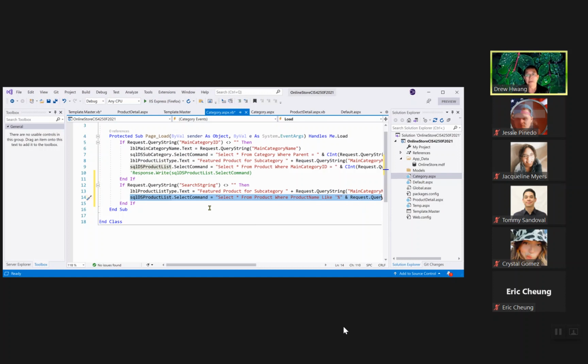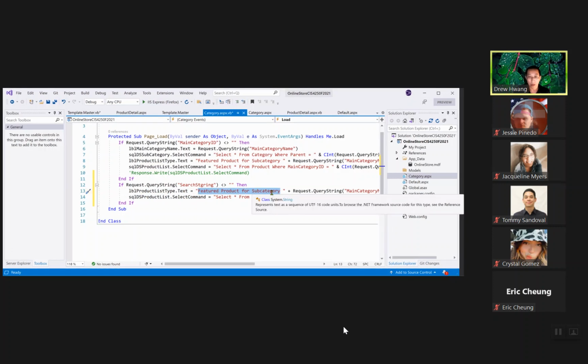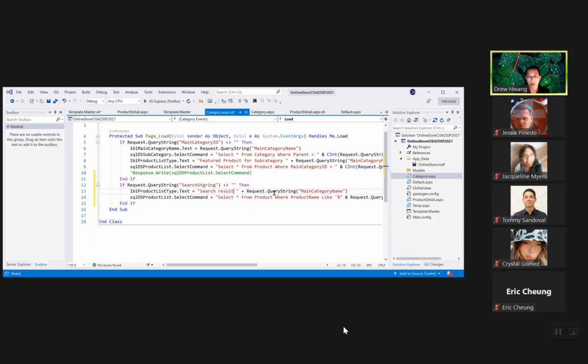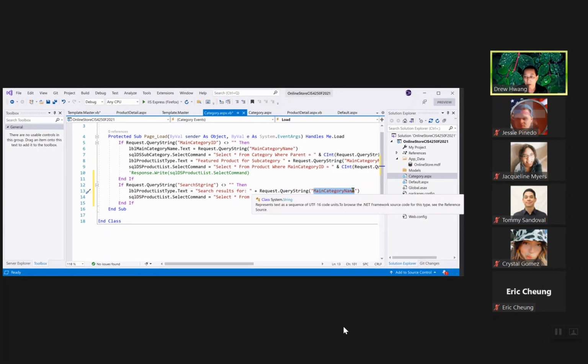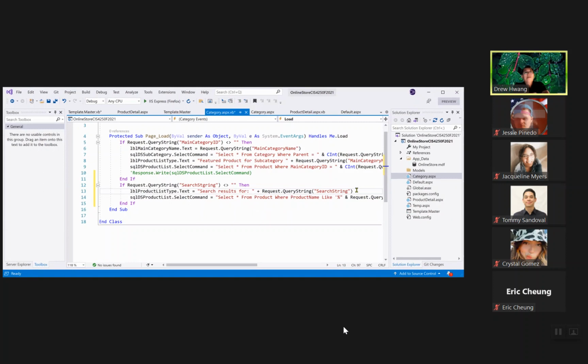At the same time, remember that on top, the list type, we needed to do search result for, and then just concatenate it with the string. Right?